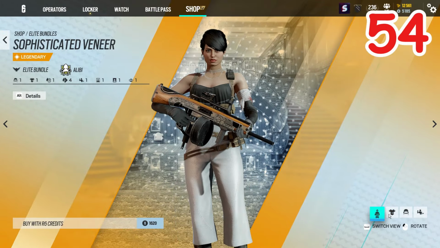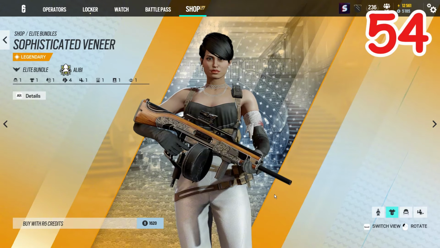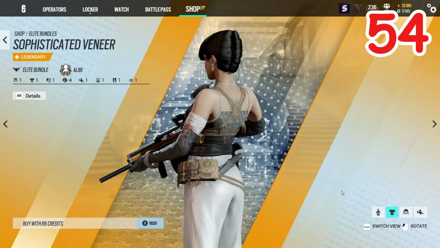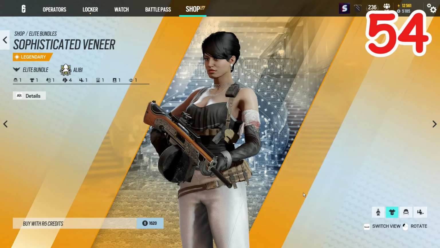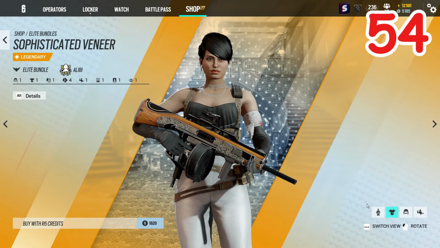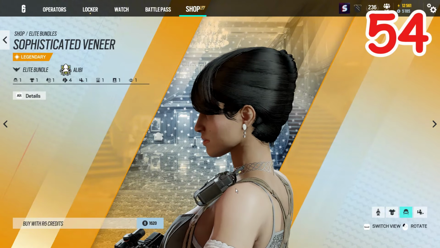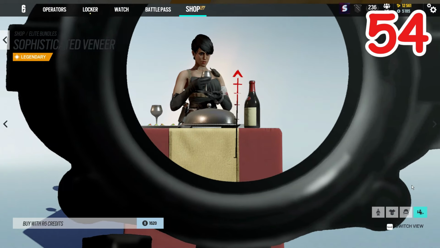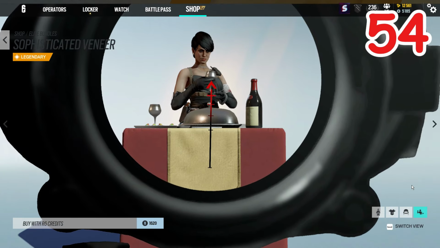In 54th place then, we have the Alibi elite skin. I'm not going to lie to you guys, every single time I do one of these videos, I forget she even has an elite skin because I never see this thing in game, and it really grinds my gears that when you apply skins to Alibi, it doesn't change her gadget in game, because why the hell not, you know what I mean?